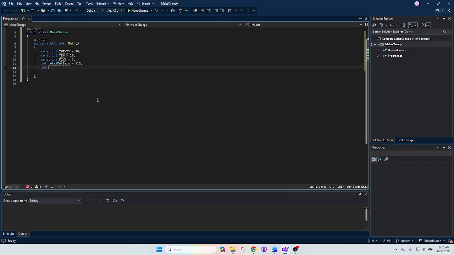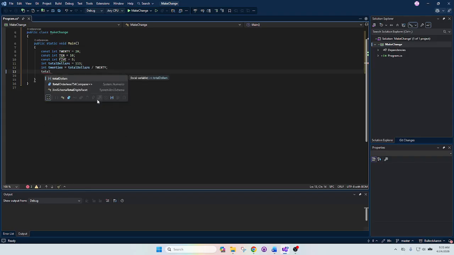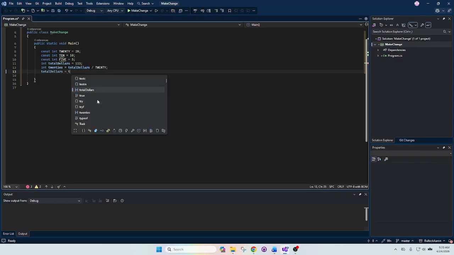We're going to have an integer for 20s. And 20s is going to equal the total dollars divided by 20. And then we're going to take the total dollars and say total dollars modulus 20.